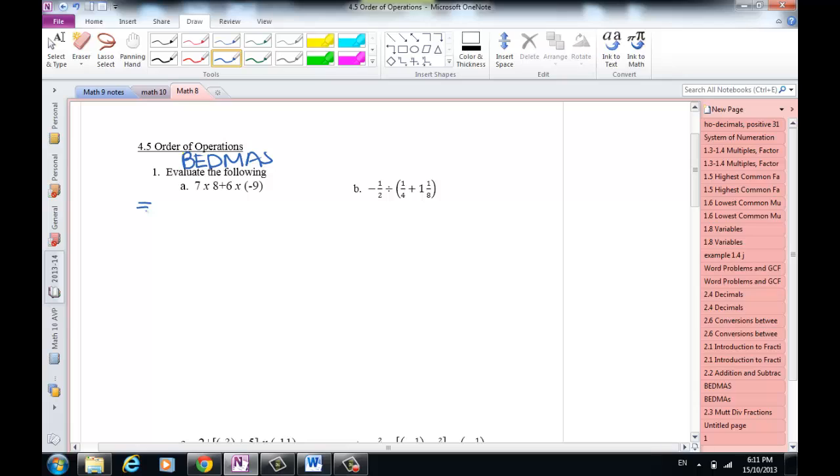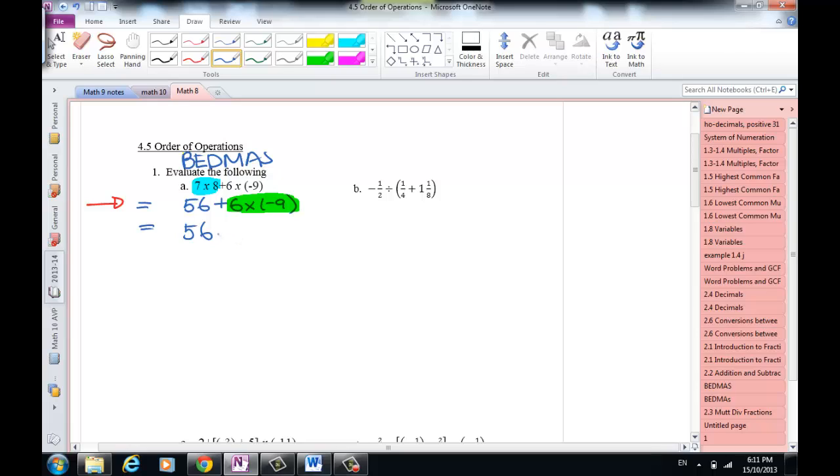So first thing I see is 7 multiplied by 8. Okay, so 7 multiplied by 8 is 56, and then I'm just going to write down the rest. Alright, now I come back to my equation. Now I start back here and I look at BEDMAS again. And I see 56 plus 6 multiplied by negative 9. So my next step, again, is going to be multiplication because I don't have any brackets, I don't have any exponents, I have no division, and I do have multiplication. So I'm going to do the multiplication first, and this is going to simplify to 56.